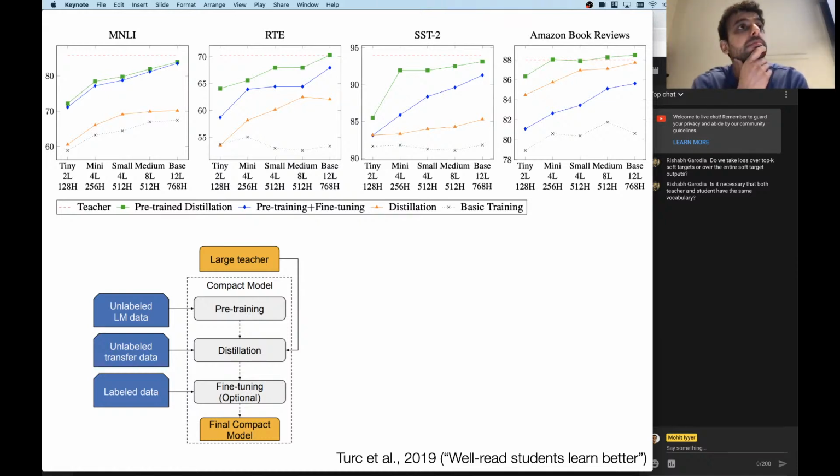Do you think it would be advantageous to pool the parameters of a large model into a small model? So the question is, could we pool the parameters of a large model into a small model? Perhaps we could. Let's say we have a 2-layer student and a 24-layer teacher. Perhaps we could just select 2 layers from the large teacher, initialize our student with those 2 layers, and then fine-tune it on our target task.